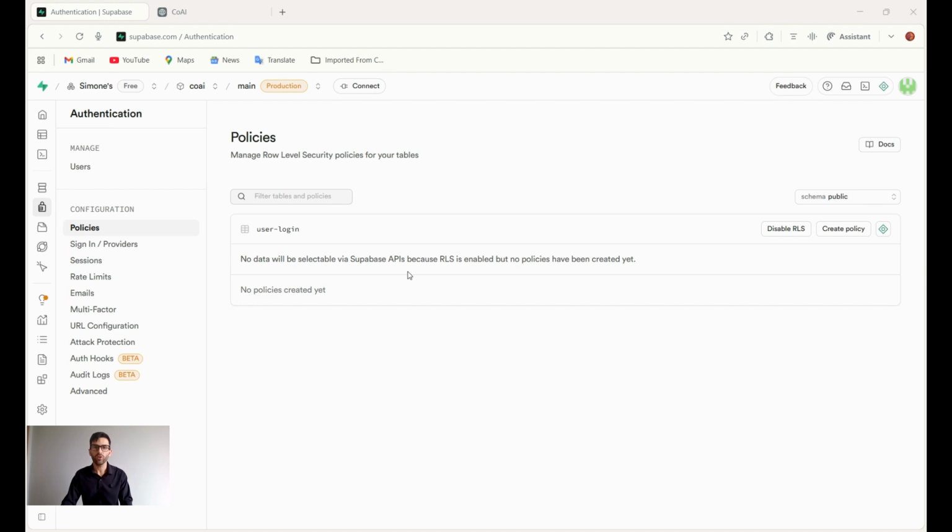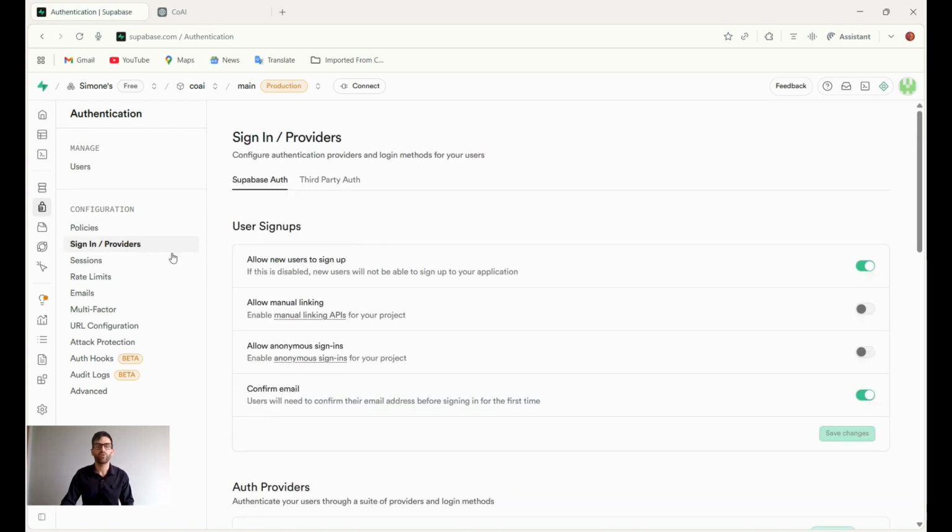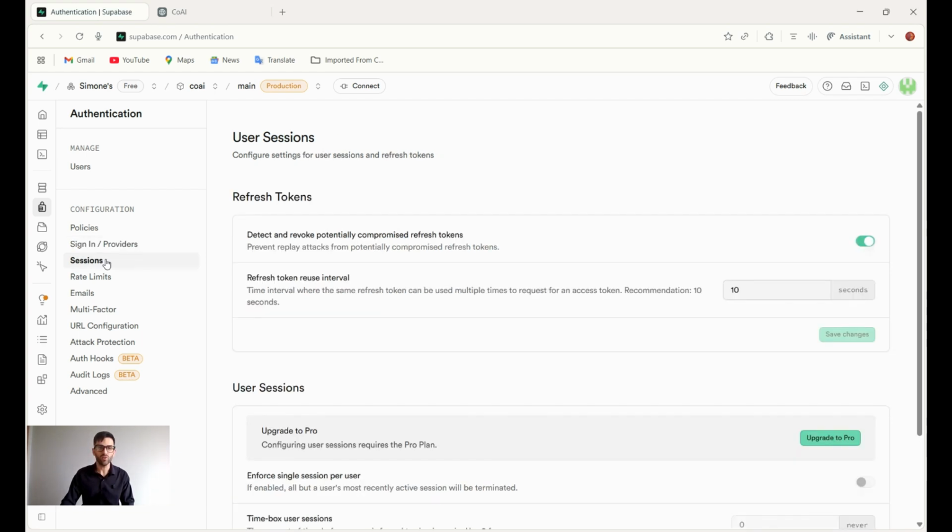For instance, you have got Policy, where you can control who can sign up and how refresh tokens are handled. Then you have got the sign-in providers, where you can turn on email, password, phone, or auth providers, like for instance, Google or GitHub. You have got sessions down here, where you can configure the session length, refresh token behavior, and auto sign out timing.